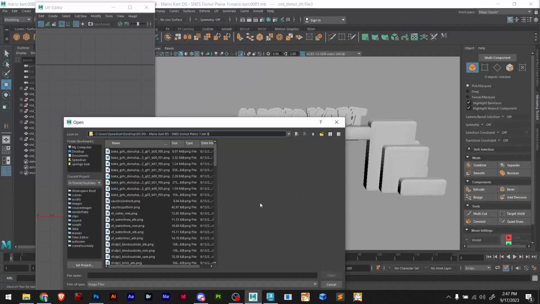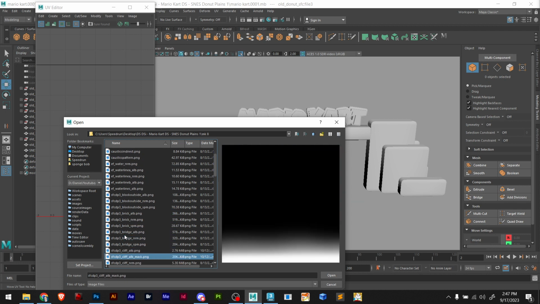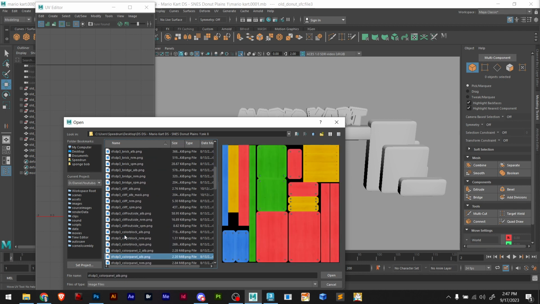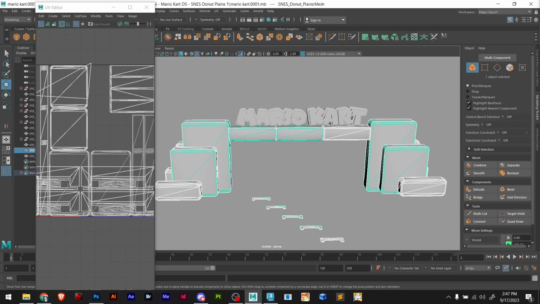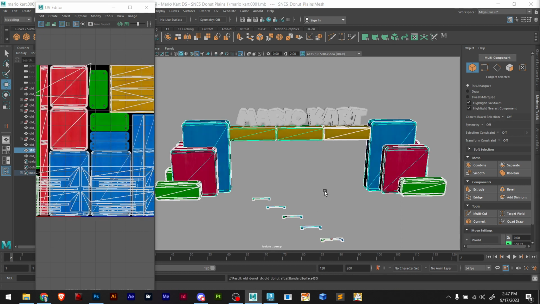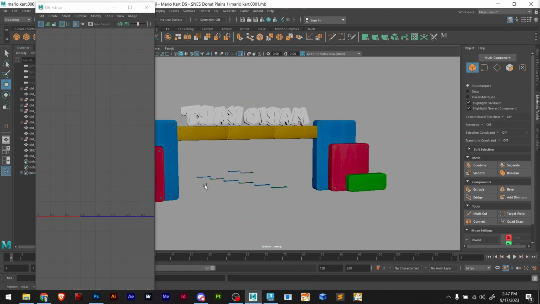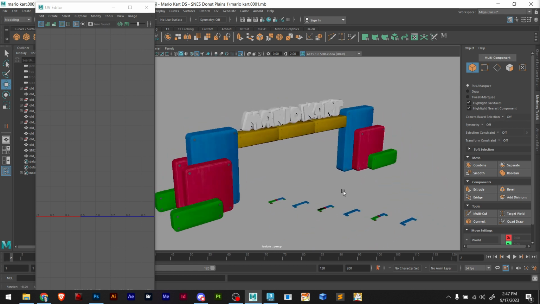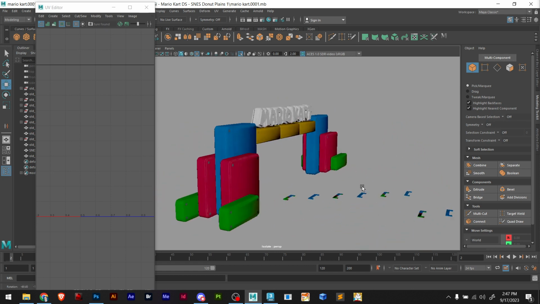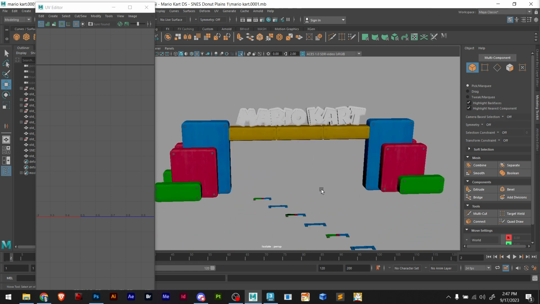And then let's open this first and assign this material. And actually, whoa, this is the one straight away. This is amazing.